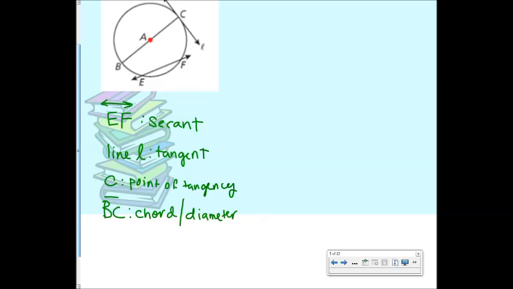What is AC? If I asked you what AC was, what would you tell me? The radius. AC is a radius. Good. What is BA? Radius. Also a radius. Okay, all of those are then what? Altogether it would be a diameter, but they have to be what to each other? Equal. Equal to each other, congruent to each other. So the radii are all the same, all right? So from A to anywhere, like if I connected AF, that would also be a what? Radius. Okay, so that would also be a radius because it goes from the center to the outside and it touches on the outside.